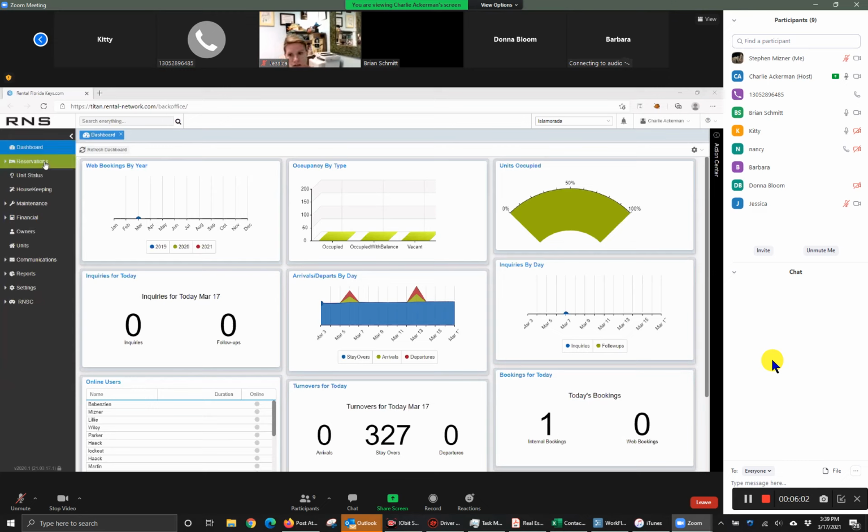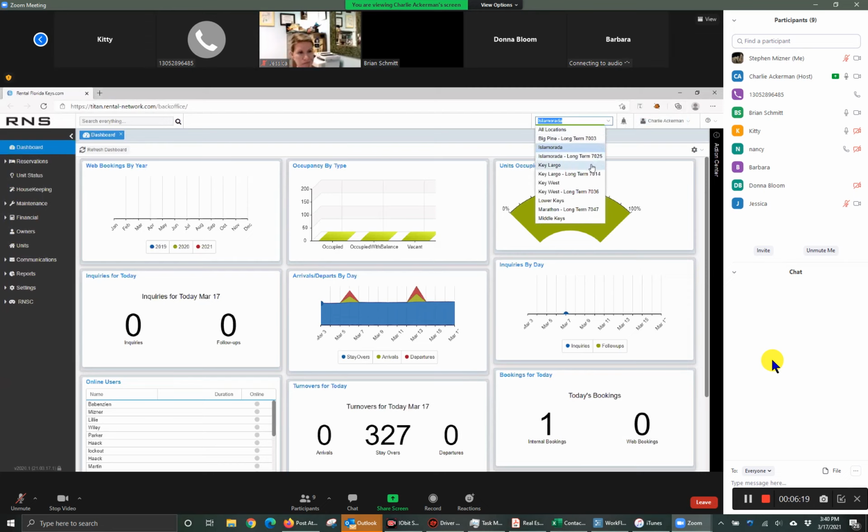So what's nice here is that you'll come in now, you have a whole new look and feel. You can navigate about the application depending on your job role and what your access is. You can filter by location at the top now. So depending on what you have set up, you can view this information based on what location you're at, or if you're looking at long terms or short terms, very easily by filtering that at the top. If you're trying to view all of your locations, or if certain users only need to see a couple locations, you can set all of those things up.